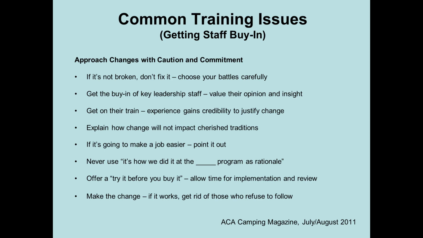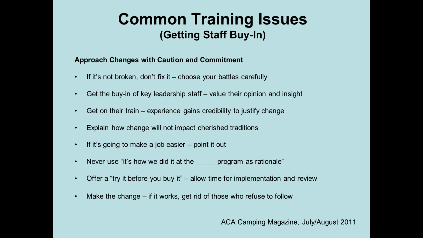In order to get a policy implemented correctly, a lot of times you'll want to start with getting the buy in of your key leadership staff. They're the ones who have effect on your other staff. So it's always important to get their buy in. Get on the train means to look at the industry and how you can gain credibility, or you might be aligning with what is happening in the field and you need to change to be a part of that.